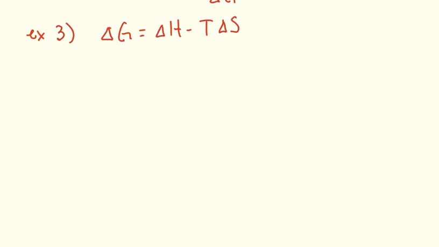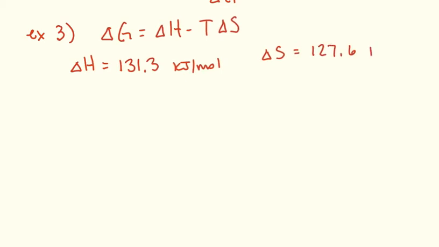The exact question says, at temperatures greater than blank degrees Celsius, is the reaction going to be spontaneous? So, once again, the reaction isn't actually important in this. They're going to give you a whole lot of information that you don't need. But they do give you some information. They give you a delta H equal to 131.3, of course, kilojoules. And we're given a delta S, which is 127.6 joules per mole.